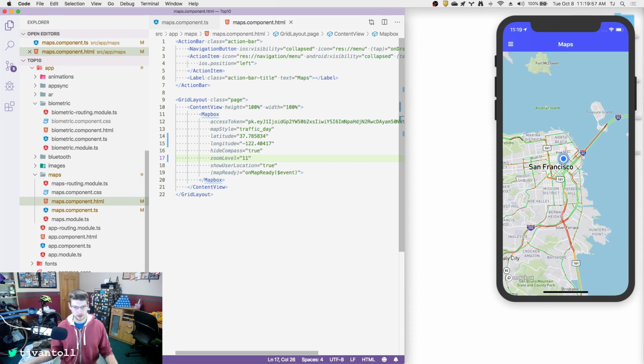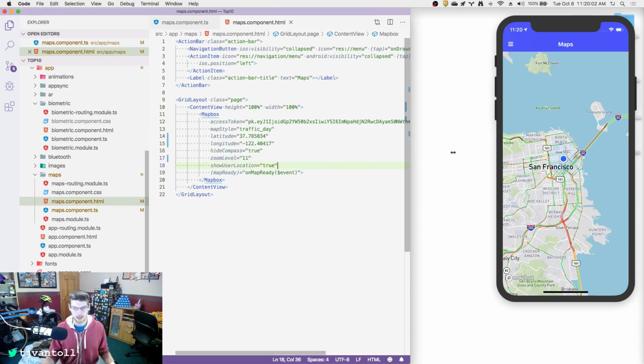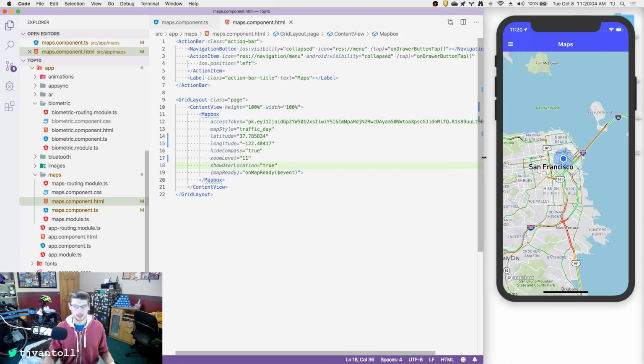And so again, if you're just joining, the idea here is this is going to be a demo for a conference talk where I'm showing a little bit of what you can do with maps and geolocation in NativeScript. And so I've got this basic setup up, which is what I was going for. I wanted to show how to start with the user's current location, which is what we have here.